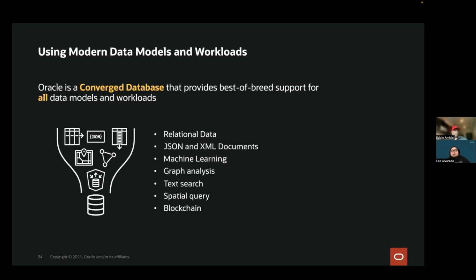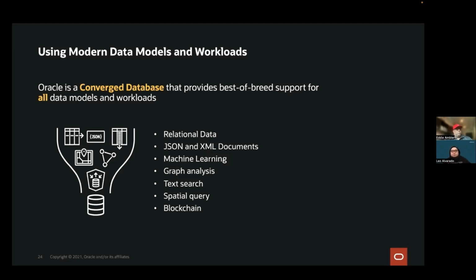So Oracle is a converged database, and the Oracle database platform is a multi-model converged architecture that supports multiple data models such as spatial, graph, JSON, XML, and also supports multiple workload types like operational and analytics, or hybrid transactional analytic workloads.